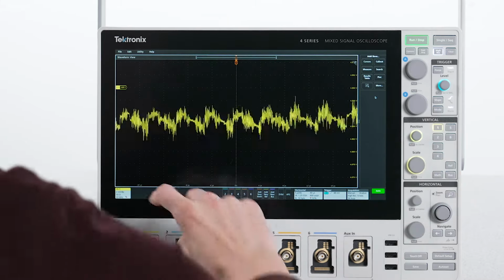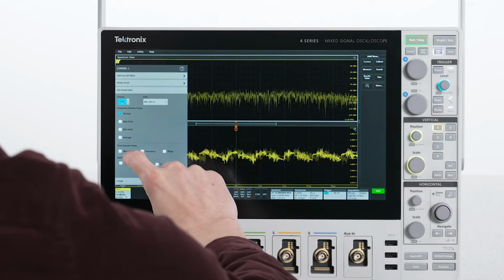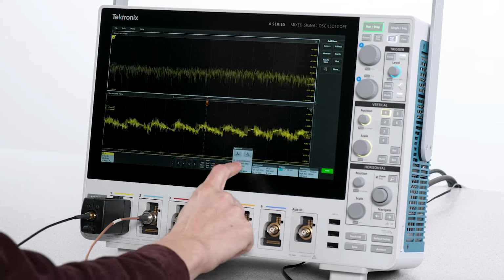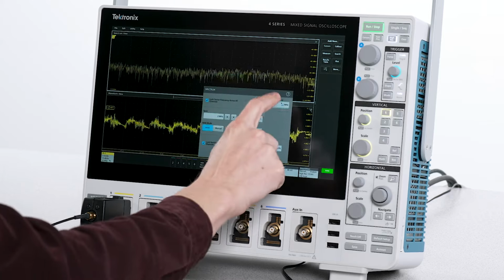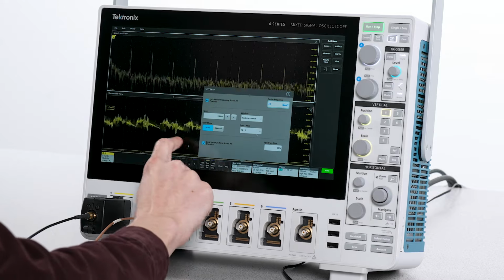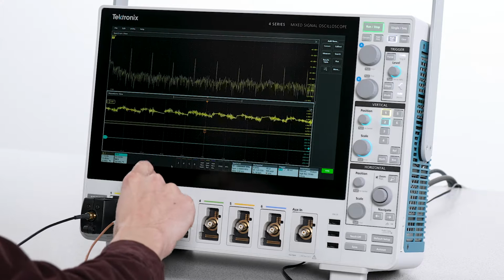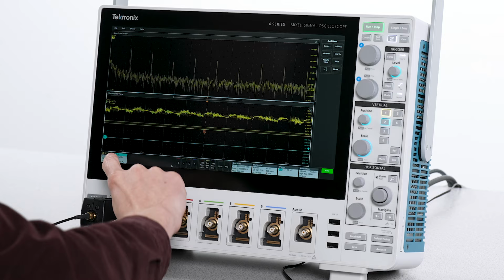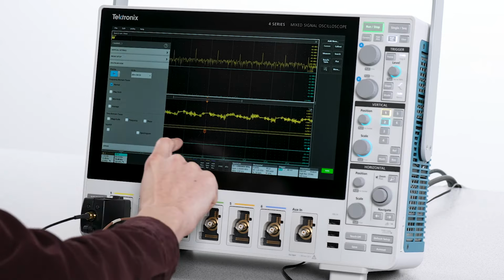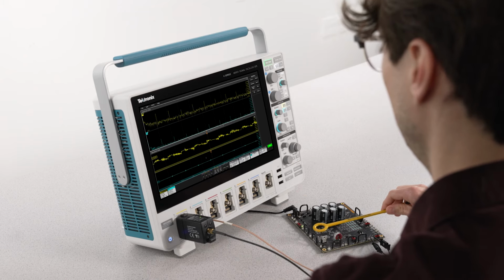Any or all input channels can be used to view signals as a time domain waveform, a frequency domain spectrum, or both at the same time. Like a spectrum analyzer, the spectrum view is set up with familiar center frequency, span, and RBW controls. The spectrum controls are completely independent from the time domain controls. The system is synchronized, so you can correlate signals in both the time and frequency domains. This is invaluable for finding noise sources and measuring RF signals.